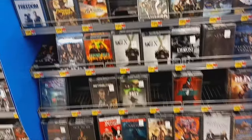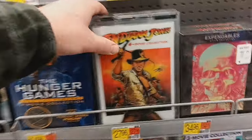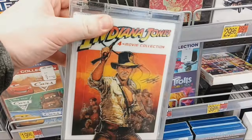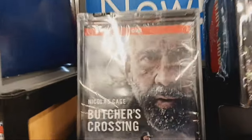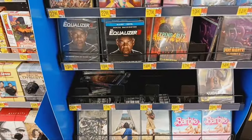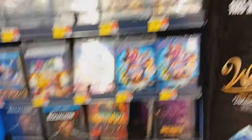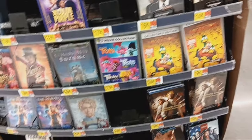Behind here we got some Turtles, Expendables, the movie box sets that they are pretty good about having here at Walmart. This Indiana Jones one is confusing — it's lenticular, which is cool. I thought it was this huge set and then I realized I was holding two at once because I'm an idiot. Here's the Nicolas Cage movie of the month selection. Some more recent-ish releases, nothing too special. We got Wish — they wish people saw that, that's for sure. Aquaman, Migration — that's a cute movie. And here is the Steelbook Wall.